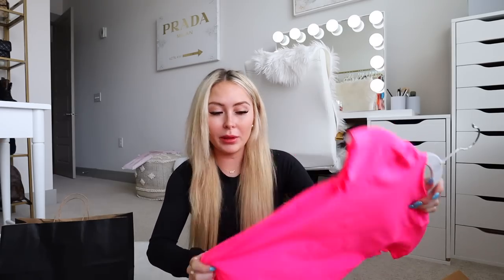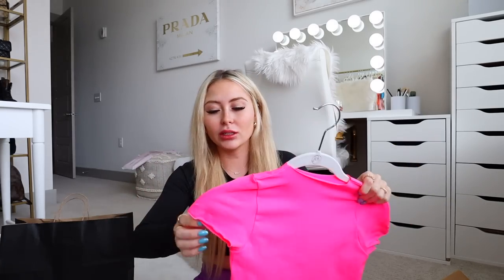I also got the Essential T-Shirt Bodysuit in Pink Highlight — my favorite shade I got. I already own the viral Skims bodysuit in a very similar shade as a tank top, so I thought I'd get this short sleeve version. I don't really wear t-shirt bodysuits but I thought it would be cute with some jean shorts or jeans — a very casual fit. Also in extra extra small / extra small. Updates to come on how they fit.